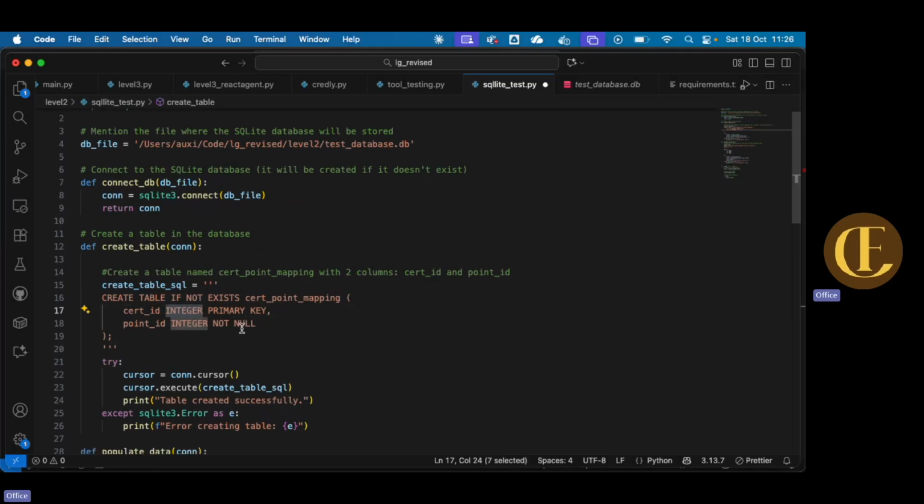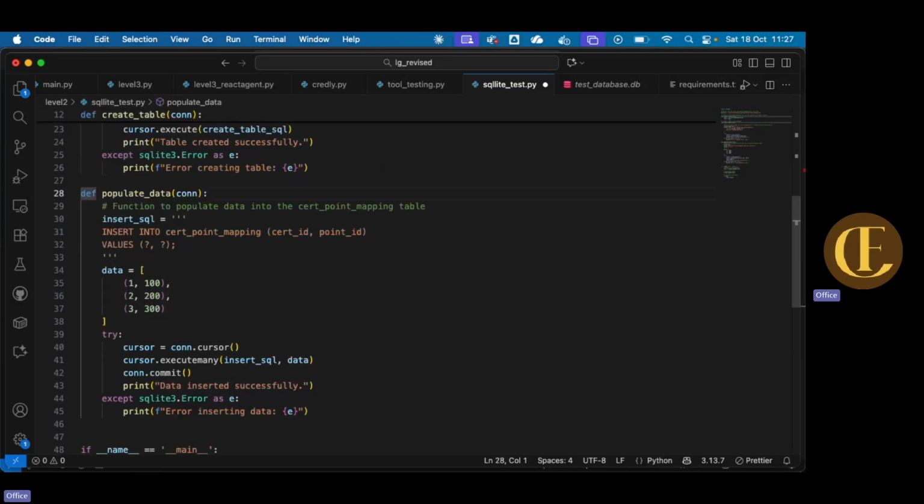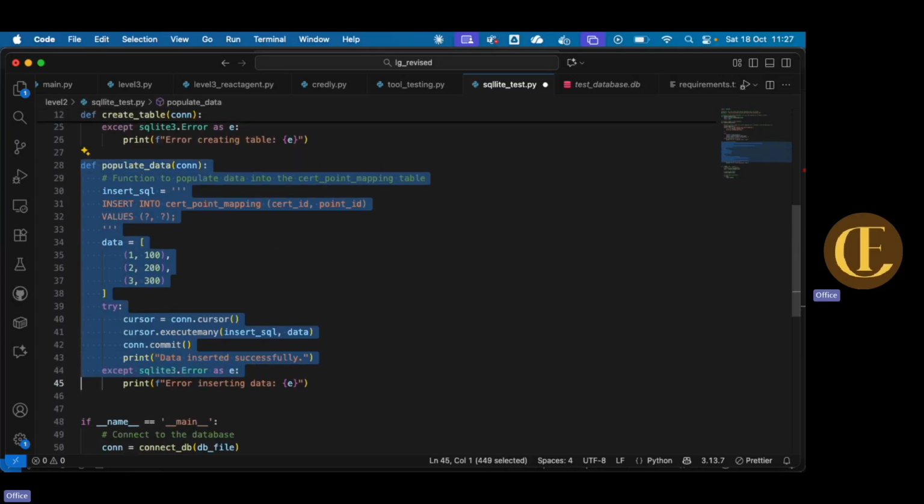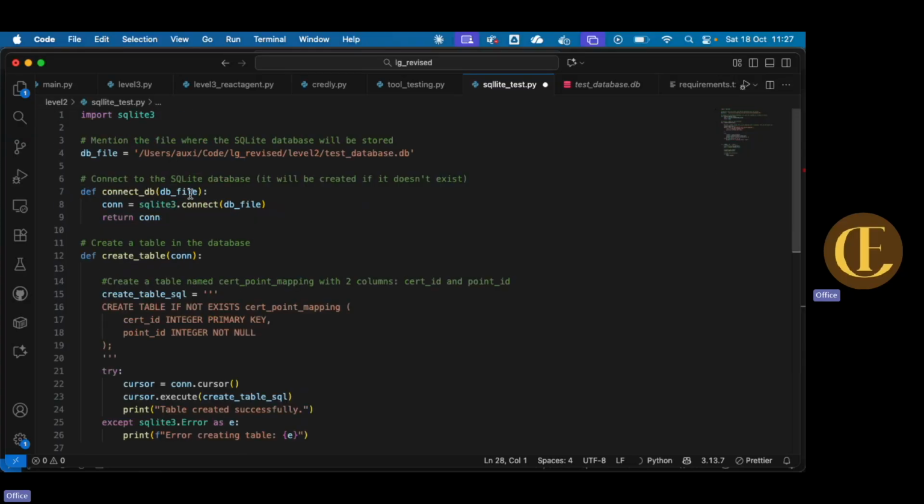Now see, this is also wrong. I didn't do a proper review earlier. This was cert ID, point ID, both are integers. But we are actually not looking at integers for either of the fields. The decimal part should be a float. That's fine, we'll just get rid of this. This is where coding assistants are easy, because we can get them to write code for us faster. We'll call this sort name.